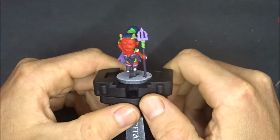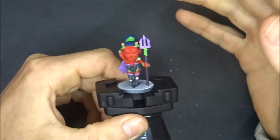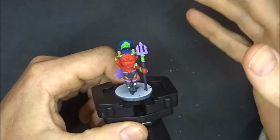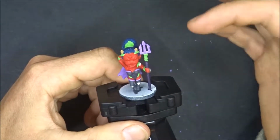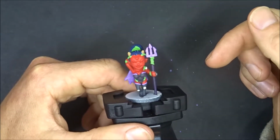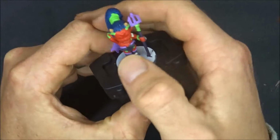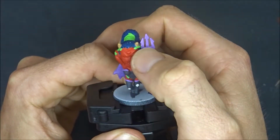In a way, I'm going to be calling base coating done, because I'm going to be getting onto highlighting and shading now, but there's just a couple of little points that I haven't actually painted yet because I'll be coming back after I've done the highlighting to finish them off. An example is this bit of jewelry that she's wearing across the top of her forehead there.